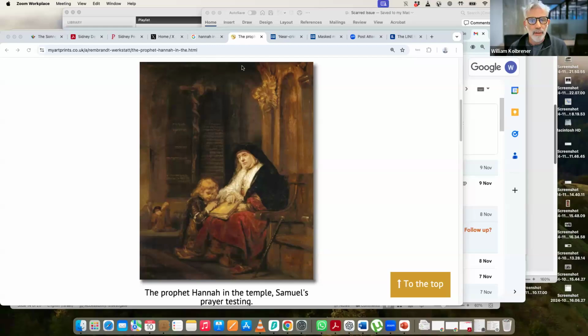So after what happened in Amsterdam, the pogrom, my thoughts just go to Rembrandt. And I want to look at a painting that has no real source in the Bible. This is Samuel, who seems to be taking instruction. This caption, Samuel's prayer testing, that's made up. She was never in the temple of Samuel.